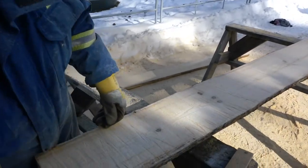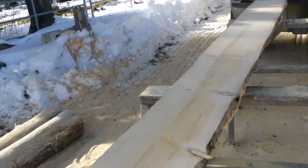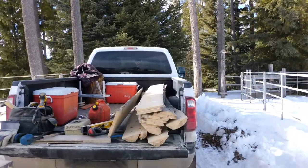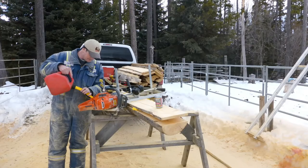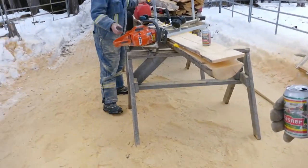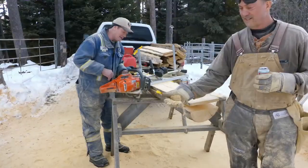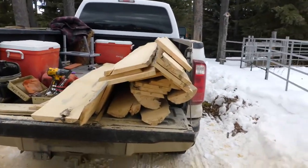Look at the slabs that we've been cutting. Beautiful cut. That's what we've got done so far. Well, we're fueling the saw back up, and the one thing I gotta point out here is how fine the saw cuts. The rakers on my saw need to get nipped back. And we're almost done, Jim. That's today's production.